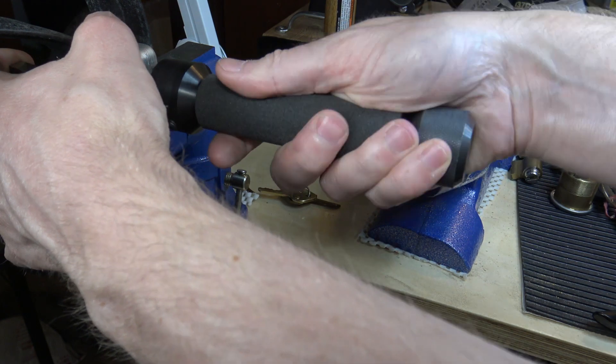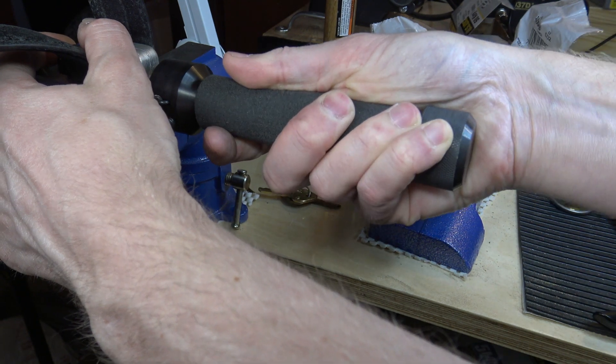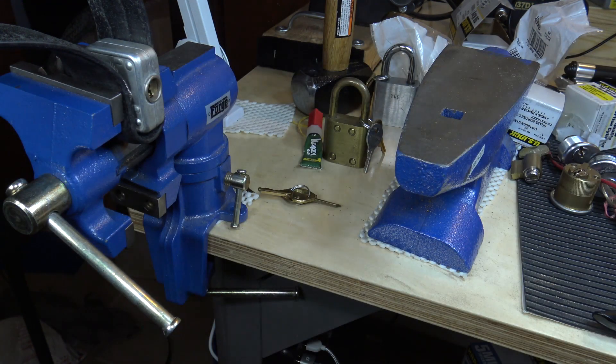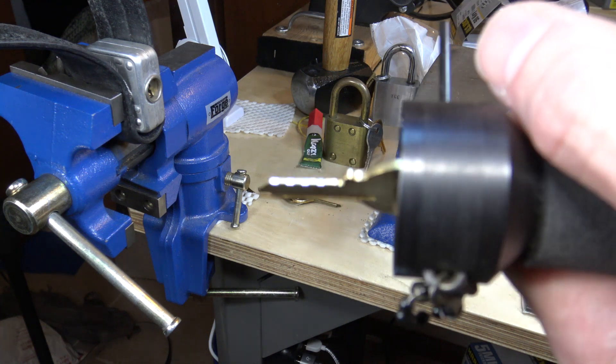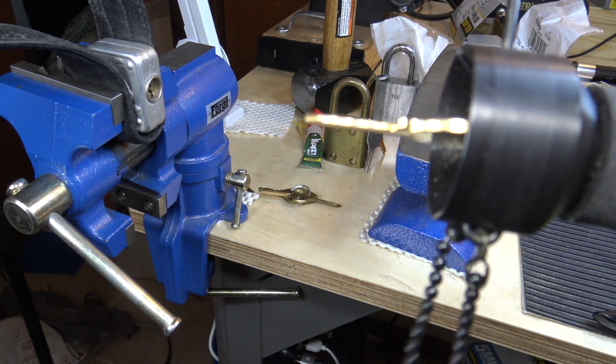Applying turning pressure — I don't want to put this too tight. I'm going to do a little bit of rocking on it. I've got a magnifying glass over here and I'm going to look for marks. We have very clear marks on some positions. Number one has a tiny mark on it — I'm going to leave it alone. Nothing on two. Three and four have definite marks. In my last video I was having a hard time showing the marks; I don't know if this will be any better, but I'd like to try to show them.